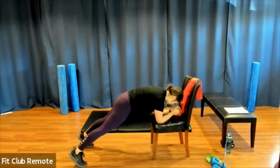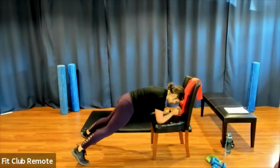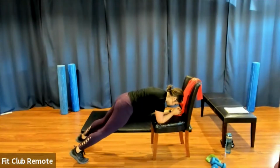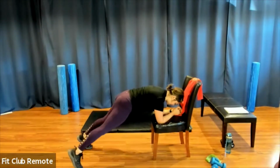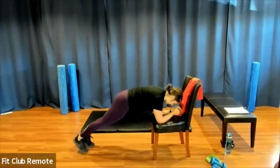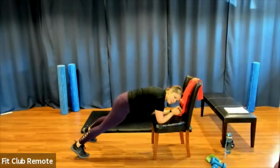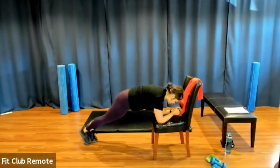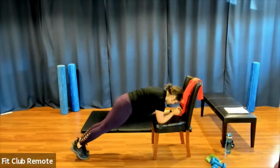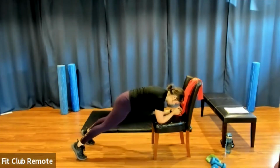Right leg, left leg, right leg. Stepping side to side, keeping that core strong. If that is too much, then stay center and just do leg taps, okay? By adding the actual step with both feet side to side, we're getting those obliques a little more in a subtle way. Transverse abdominis, TVA, rectus abdominis, all of it. Whole gang's here.